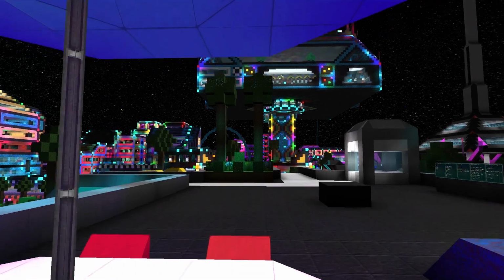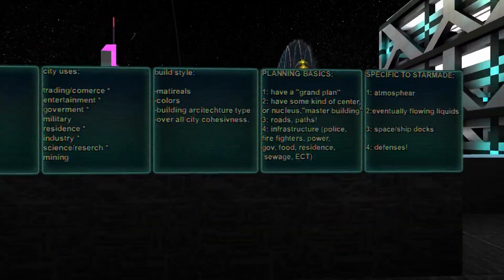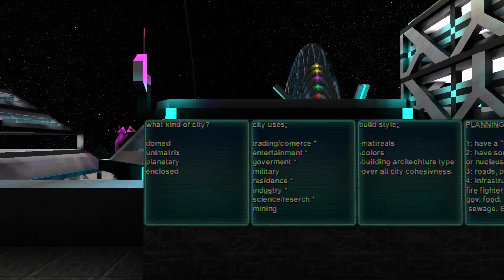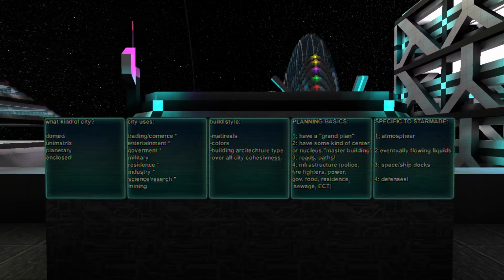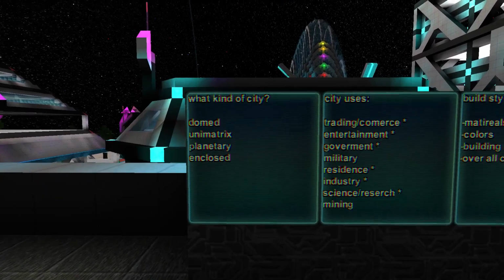So let's just get right into that. I've laid out some display modules here with some basic information, just stuff to keep in mind. So we'll start off with this first guy here. What kind of city, first of all?